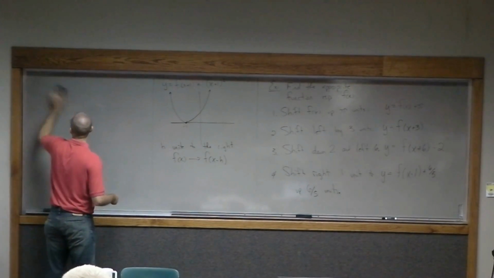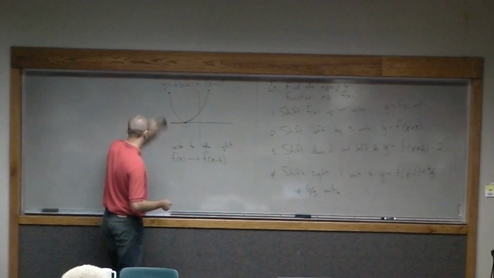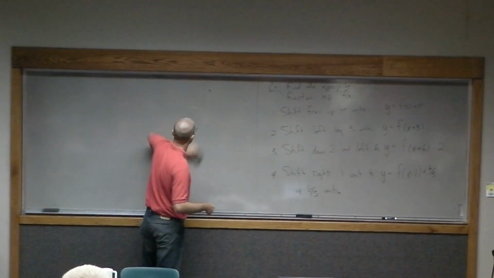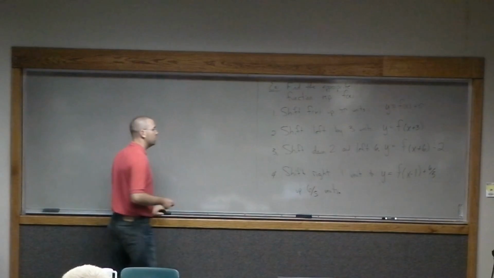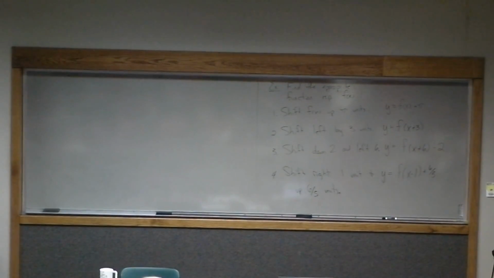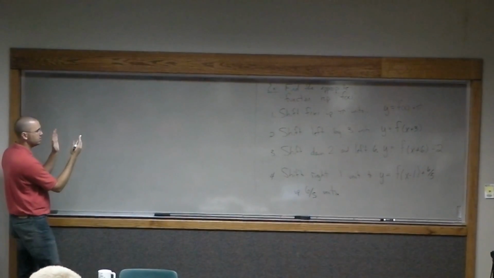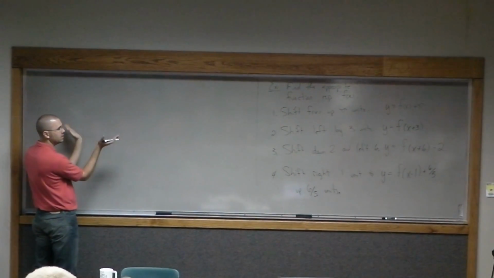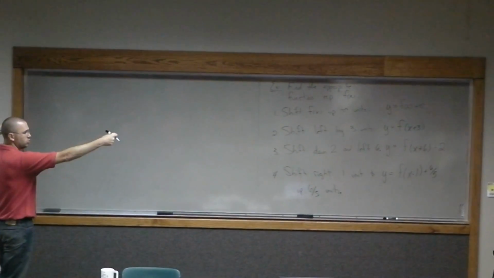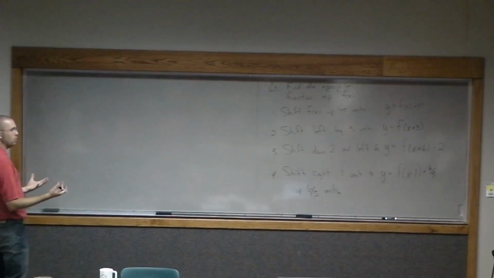There are also other things that we can do to functions to get them to look different. We can also scale our graph. Scaling our graph is basically, carefully, don't drop your stuff. Scaling our graph is basically making the picture not necessarily move left or right, but causing it to become more steep in certain places or less steep in certain places, maybe stretching it out a little bit further here and there. Those are the kind of things that scaling does to our graph.